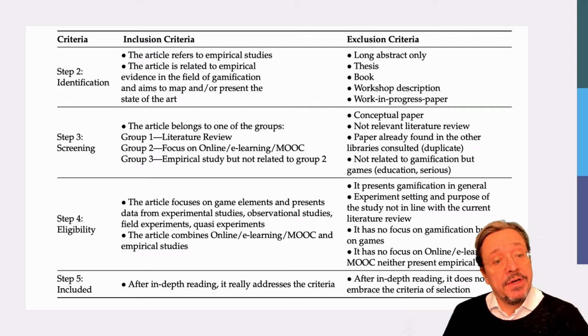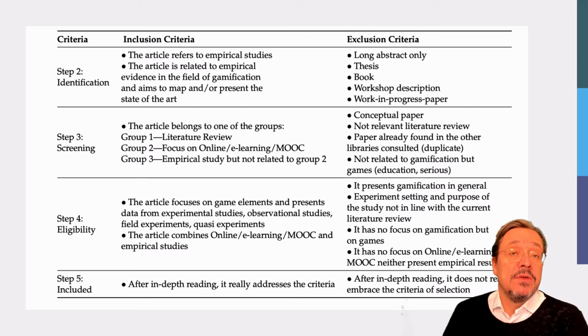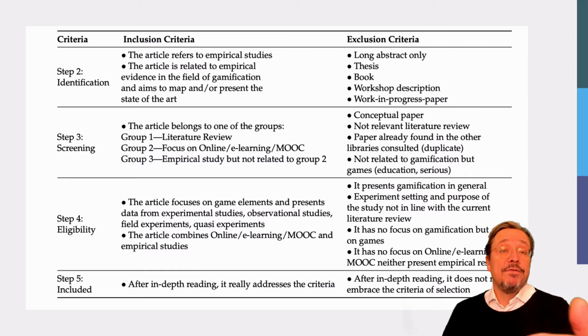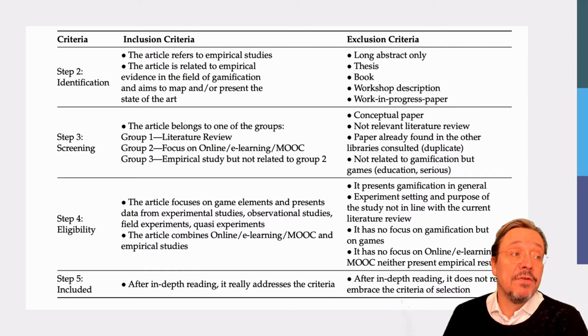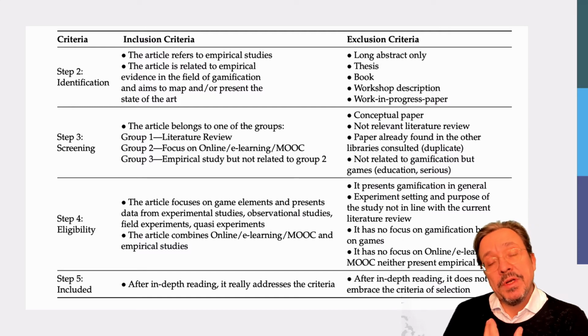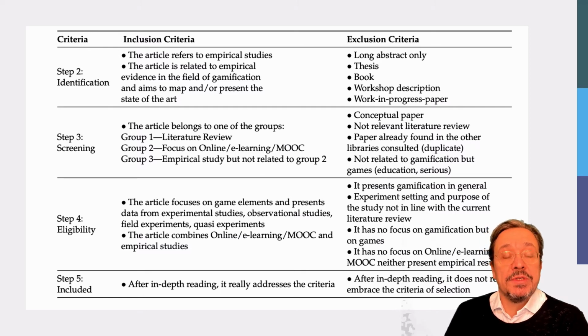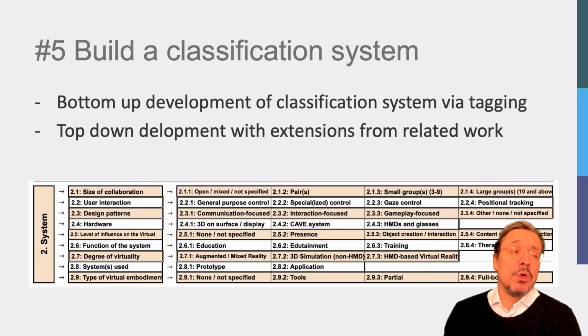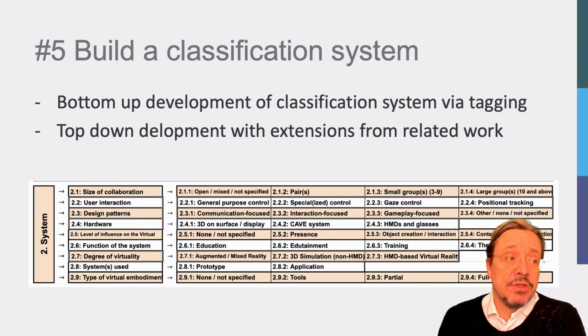What is very nice about this schema here, you see already that there are different inclusion and exclusion criteria you can explicitly define in the different phases of your literature study, from the identification to the final inclusion in your corpus. And when you then have your documents and you already tag them while understanding what your corpus develops around, it's important to develop a kind of classification system.